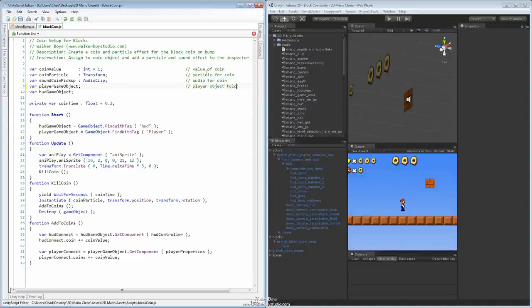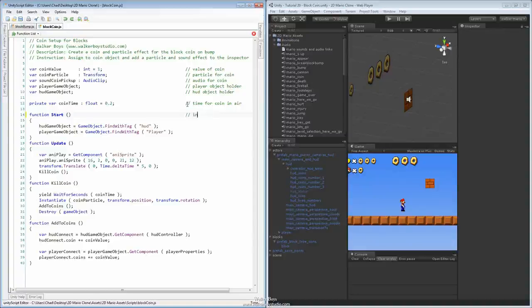We'll say holder here. And this would be HUD object holder. And then this one be the coin time. So the coin time is just going to be the time for the coin in the air.